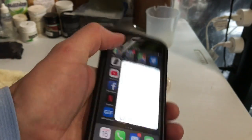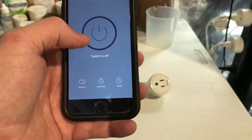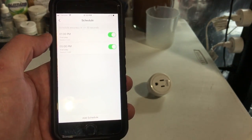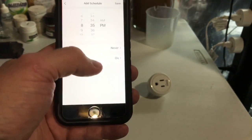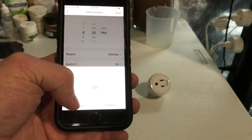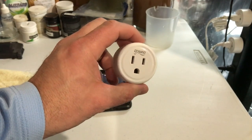I currently use the Tuya smart app for all of my Wi-Fi plugs. Here you can see I have the dual 75 gallon water change listed, but it's offline right now. Looking at the Pleco rack as an example — the second row of lights comes on at 1 pm and turns off at 5 pm. If I wanted them to come on again at 6 and run for just a half hour, I could set up a new schedule, select which days, select the time, save it, then set a new schedule to turn it off. Really easy to use and it gives you more control and flexibility over equipment in your fish room. This is what's going to make the water change system work.